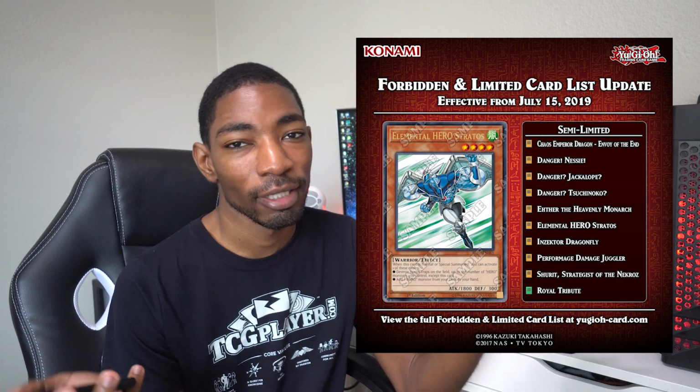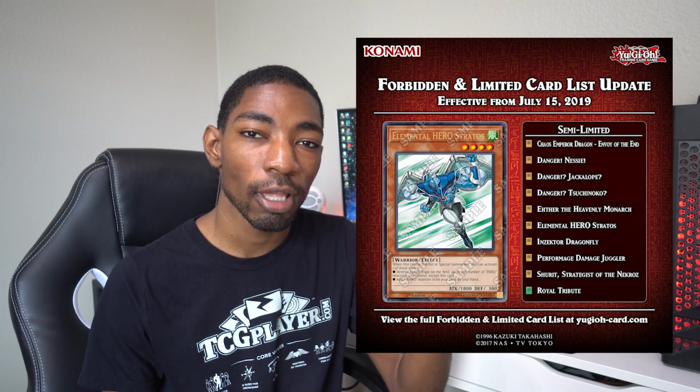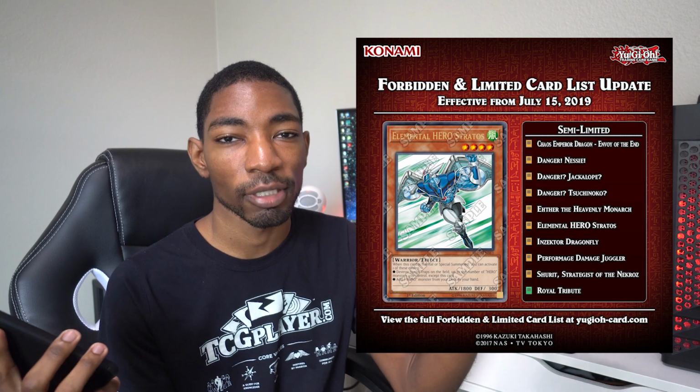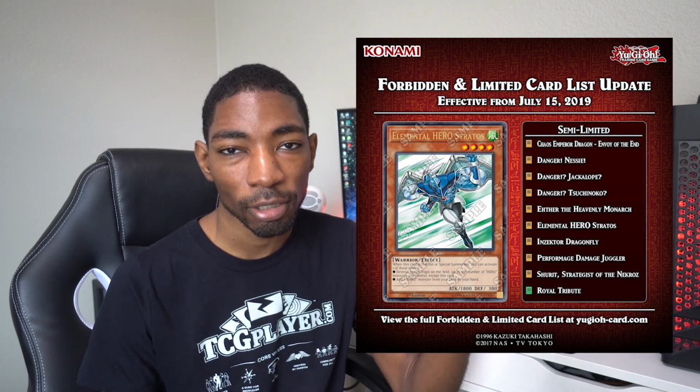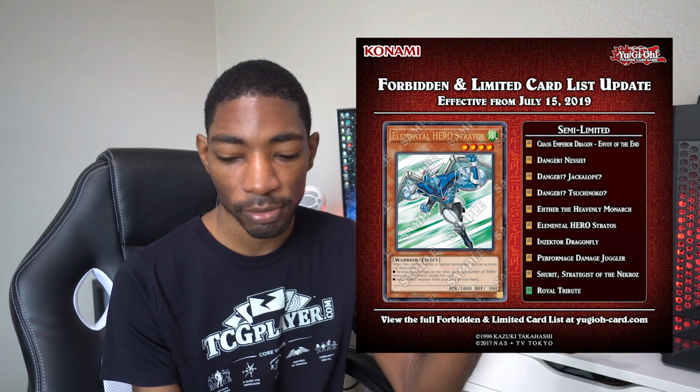Performate's Damage Juggler, whatever. Shrit, Strategist the Necroz. So this is a small help for Necroz decks. Again, I don't think this just blows them up and makes them incredible, but it still helps. A little bit of consistency is always nice. Easier ritual summons is always nice. People wanted this, so it's happening.